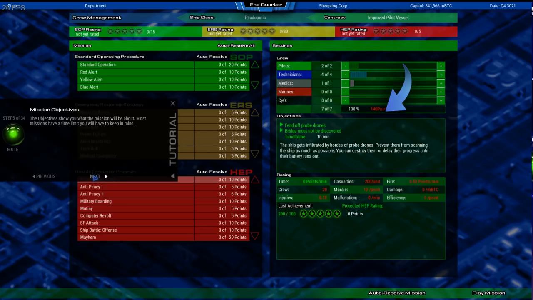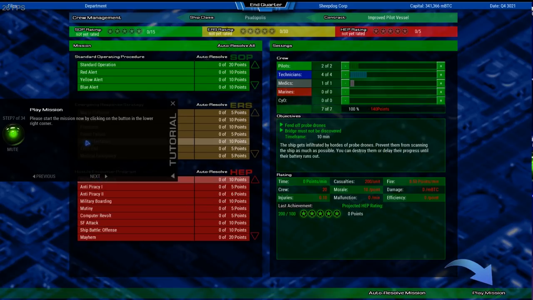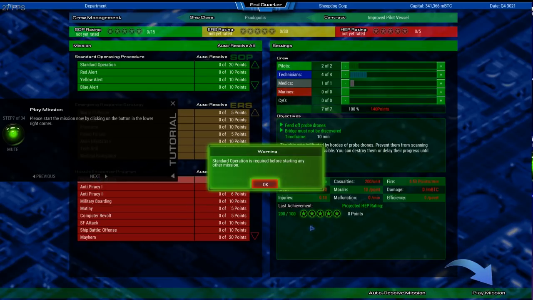The objectives show you what the mission will be about. Fend off probe drones. Most missions have a time limit that you'll need to keep in mind. In the lower right, you can see an overview of the points you'll get for each mission. Please start the mission now by clicking on the button in the lower right corner.